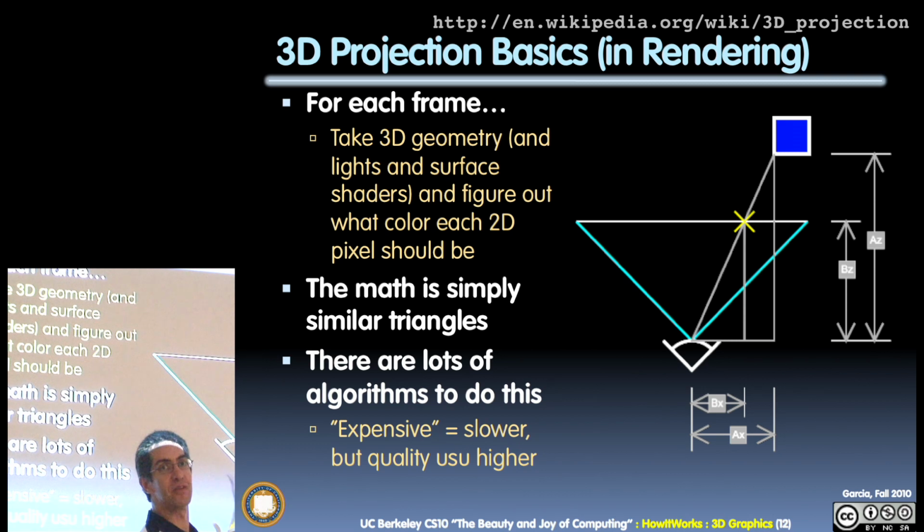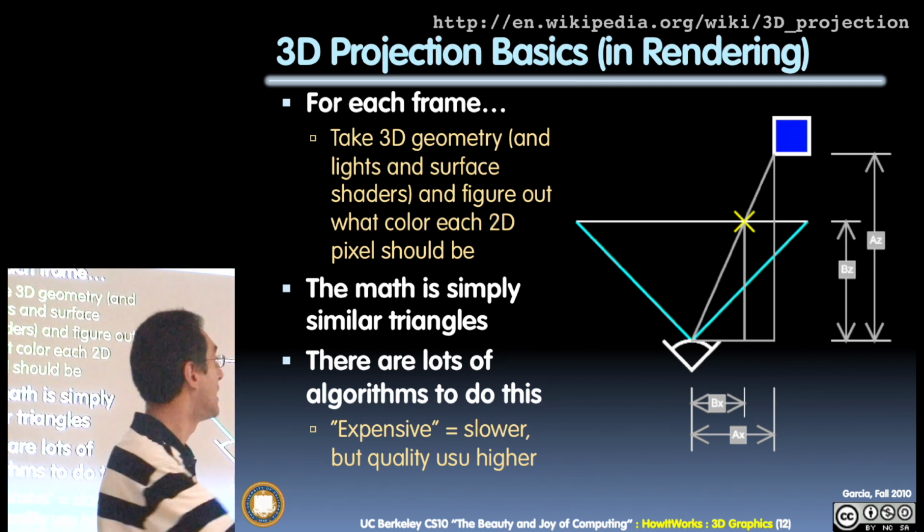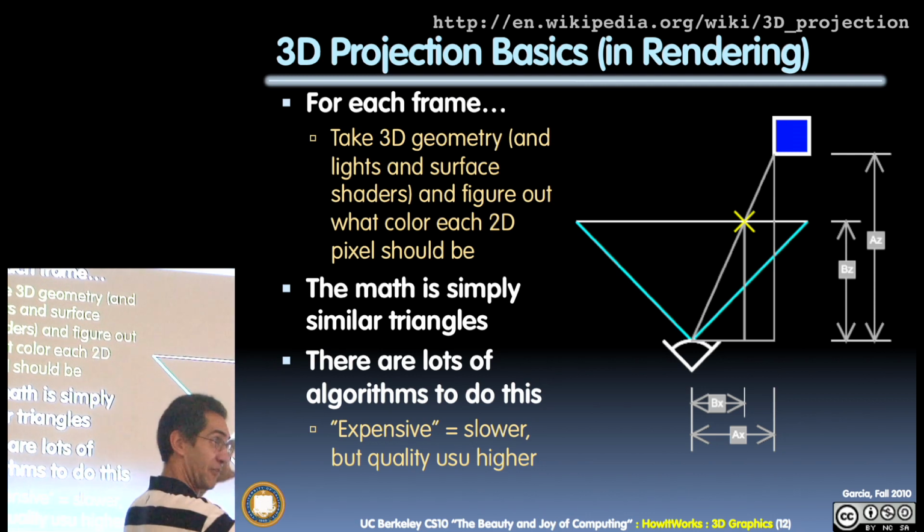So let's look at the similar triangles and how cool this is. I know the distance to my film plane. I know the distance to the corner of my cube in 3D. I know how far over it is, so I know this big triangle, and I know the height of that small triangle. What I don't know is this X on my film plane. This is just a top-down view. Obviously, I did this for the 2D picture, for a 3D image, but this itself is a projection of how that's happening into 2D.